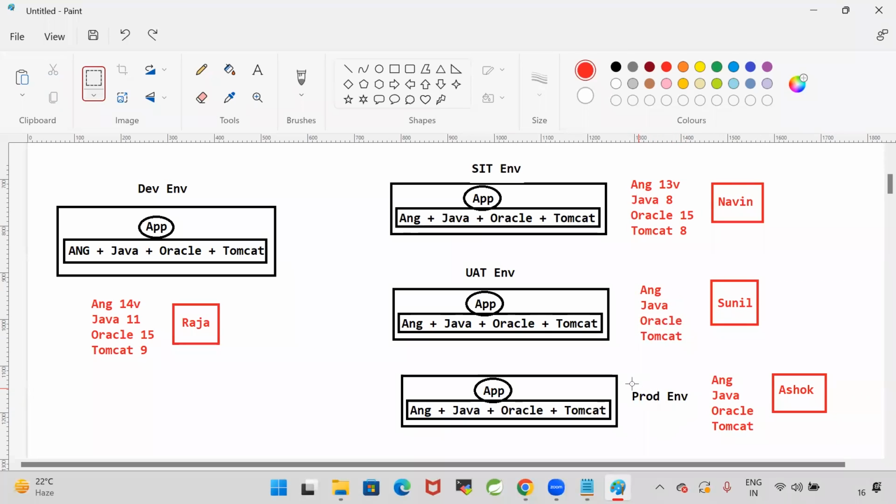Guys, can you see any challenges in order to run this application in these environments?